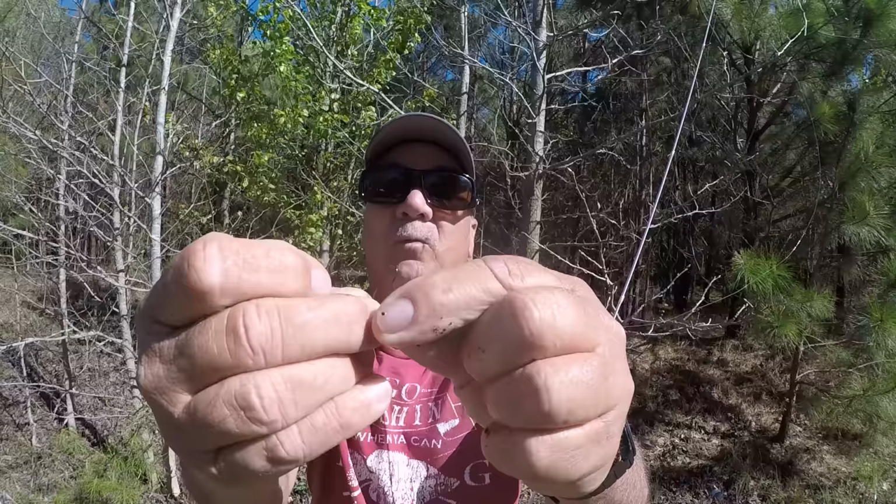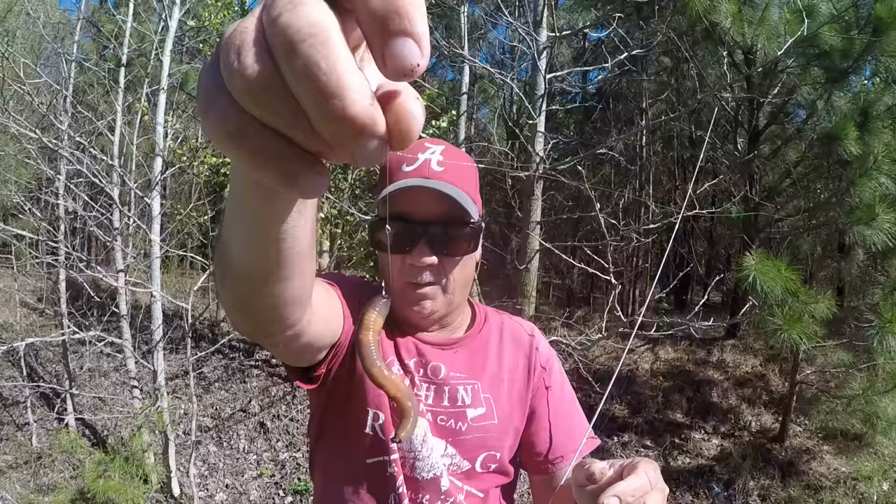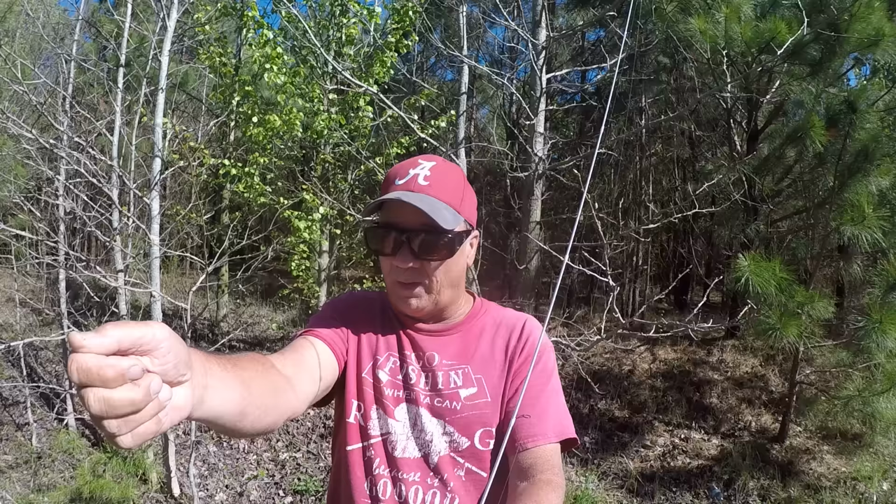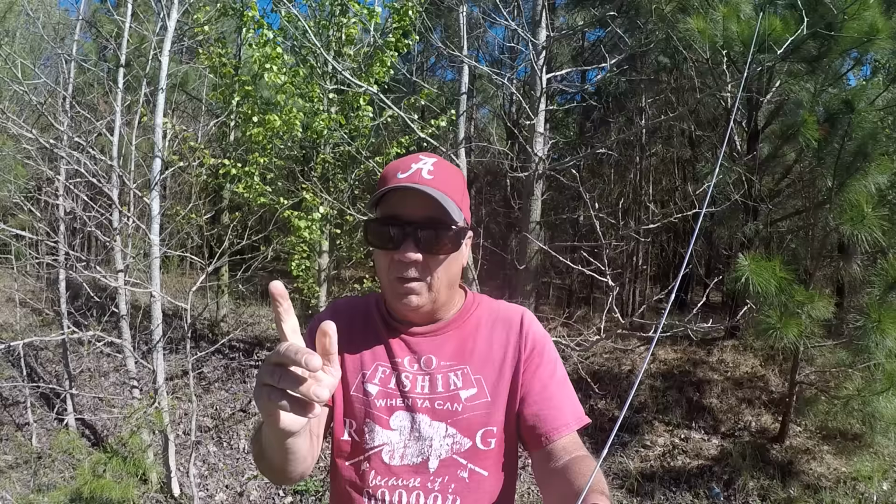There's a reason for that, to make him look natural. Right there on the tip end, right there in his nose. If he'll let me, one time, just like that, barely hook him. Now what I'll do is once I find out how deep the fish are, I'll estimate it and let that night crawler fall real slow to that level. And I'll keep it there by either holding my rod up a little bit or reeling. You would be surprised how many big crappie you'll catch.